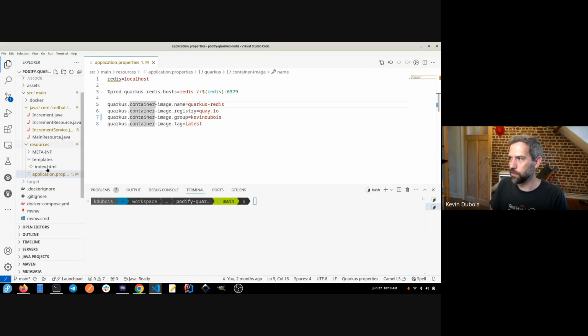Basically, this application has a Redis backend, and it has caching to keep track of how many times I visited a page. So I can run this on my local machine, and we can start with that. I can use, for example, the Quarkus dev mode. What that does is start up a local environment, and it'll notice that I don't have a Redis container running on my local machine.